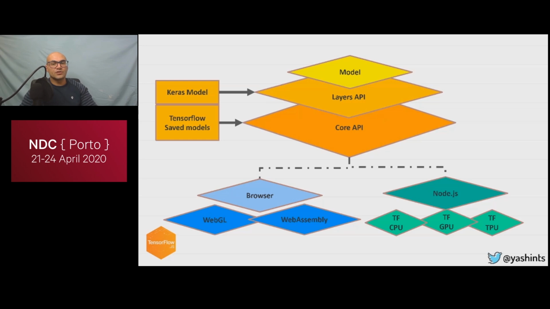And another point is that you could run it in the browser, but using a WebAssembly backend, which is really awesome because you could potentially run a lot of mathematical operations much faster using WebAssembly. So you could run Python code or Rust code inside the browser. Now, if we want to compare our current model, basically the layers API is equivalent to Keras models. So when you have a Keras model, it will get translated into the layers API. Or if you have a TensorFlow SavedModel, it will then get translated into our core API.